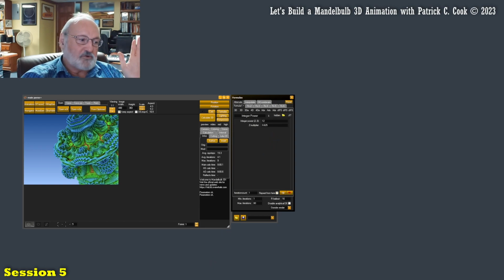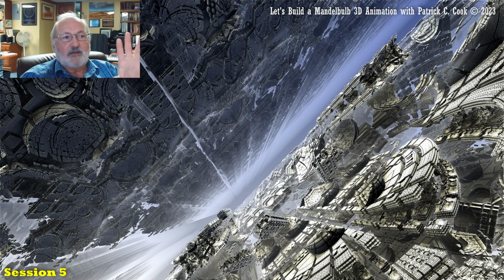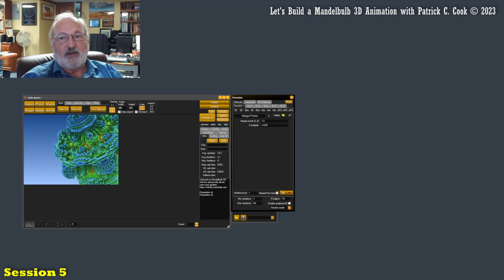What I'm trying to do here is to get an image that looks similar to this, with the intention of this being the basis for a high resolution, highly detailed animation using the Mandelbulb 3D software. But in order to get to that point, I need to reinvent that graphic.